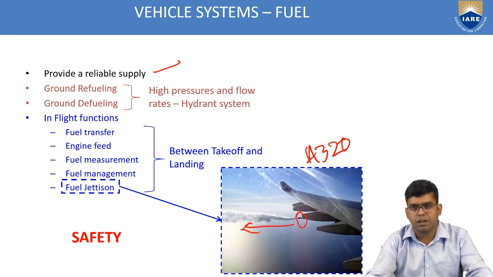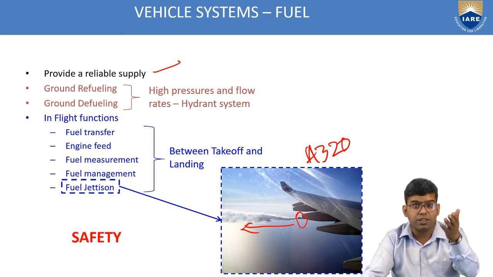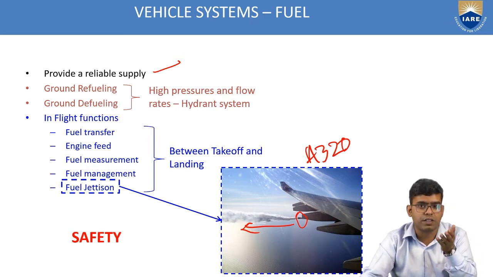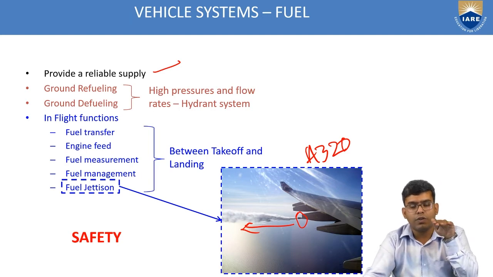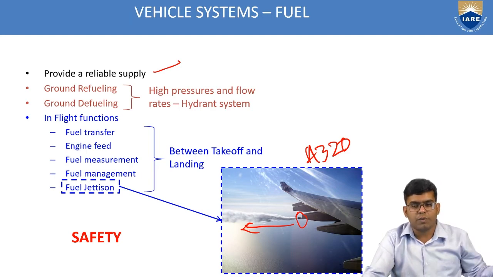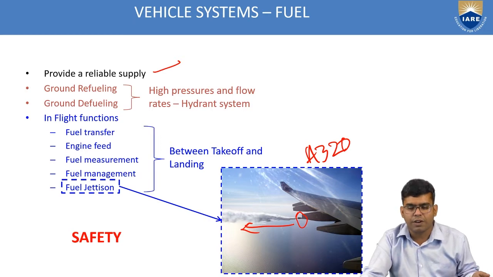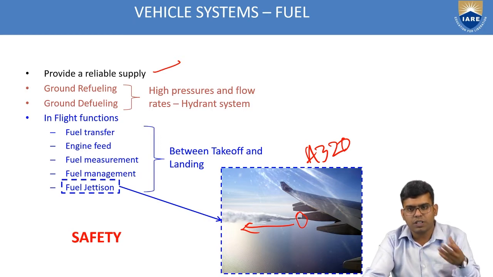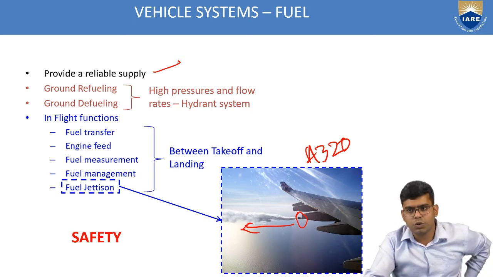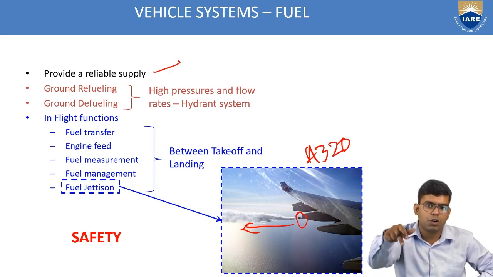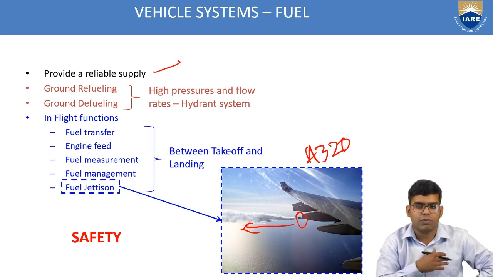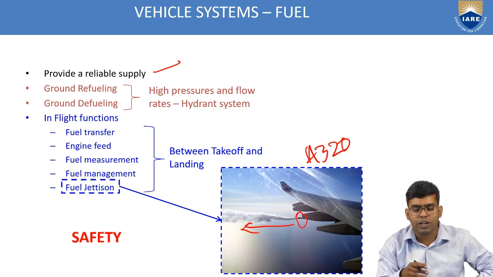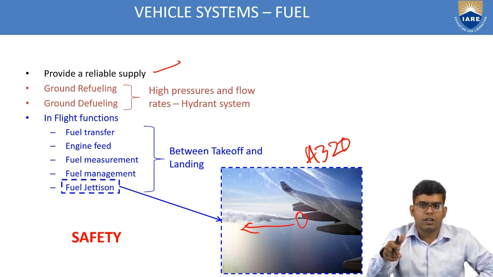For example, recently, yesterday or the day before yesterday, we have seen that an aircraft actually lost its engine on a flight which was bound from Denver to Honolulu in Hawaii. What happened was there were some issues with the engine and it caught fire. So the aircraft was supposed to come back to Denver. It actually landed safely. Everyone was safe, no one injured. The only thing is the aircraft had returned to Denver at mid-course.